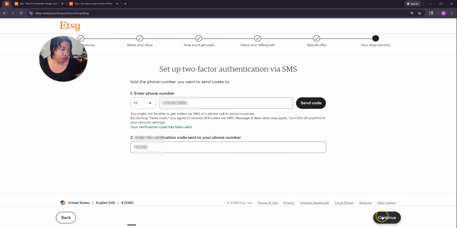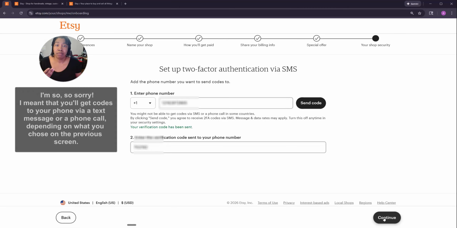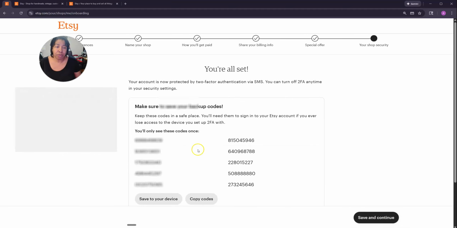Lovely. So once that is done and you've done the same exact thing, and if it's email, I'm assuming the same thing is going to happen. You'll have a code sent to your email, and go from there. Either phone or email, whatever's going to work for you best. It's going to ask you for the code, and then you're going to click continue.